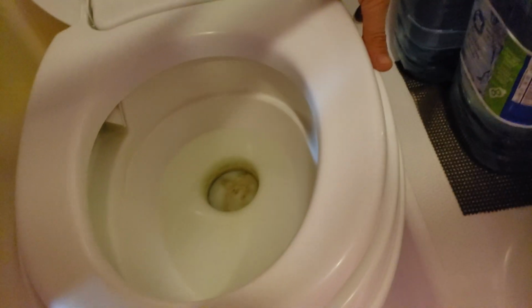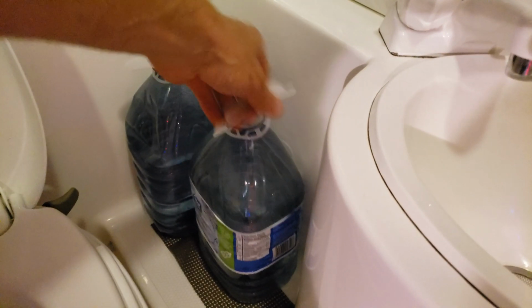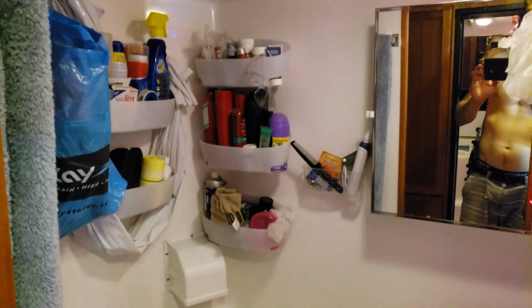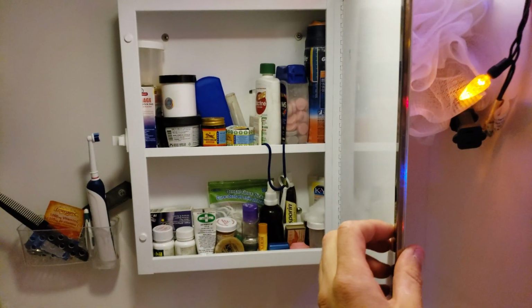Pull the handle on the side. Oh, I don't have the water pump on right now, but and then I carry water with me as well, just extra drinking water you buy or just refill. And yeah, so there's all the stuff you need. A little medicine cabinet, this one comes with it, OEM. A few things in there.